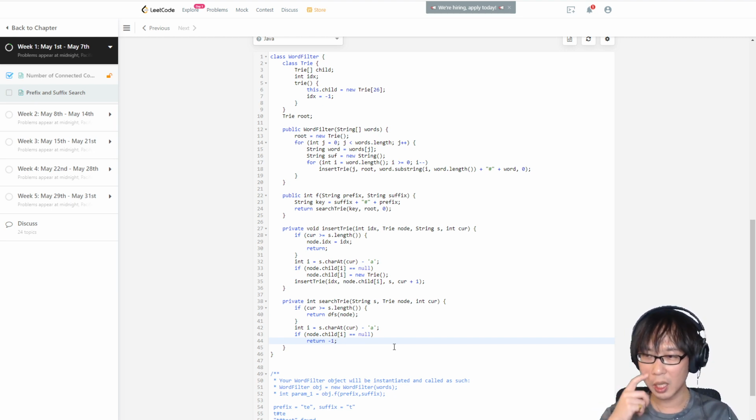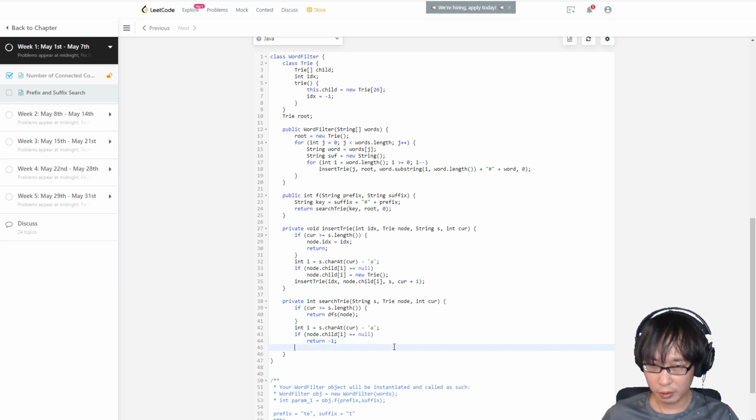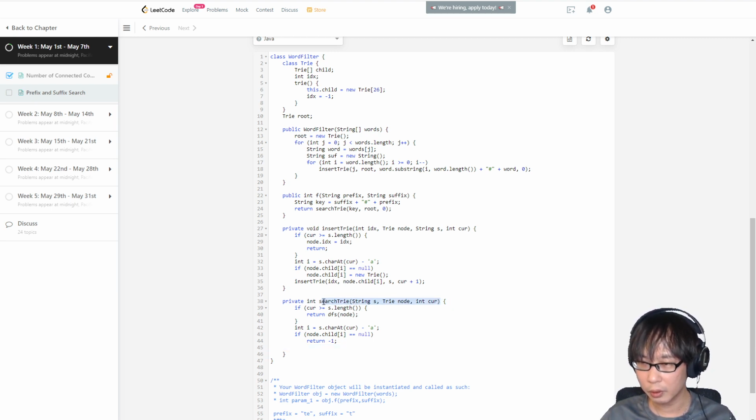Otherwise, we are going to do a recursive call. Wow, I'm so surprised that the code is so similar to the insert try. So why do I not copy it from here? Why do I not need an index? Oh, because I don't need an index.